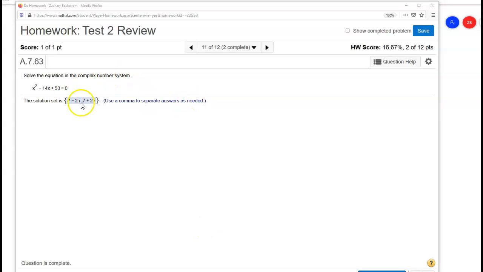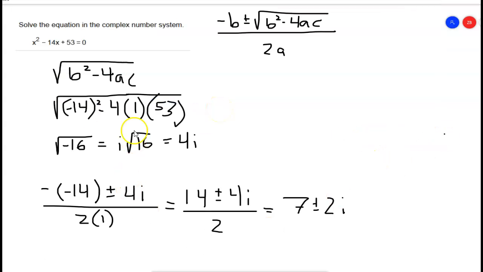So here's number 11. I've actually already worked this all out and recorded it, but my recording software crashed, so I already have it worked out, so I'll go through what I did on this. The answer for this was two solutions that made this equation true. It was 7 minus 2i and 7 plus 2i. And remember, i is equal to the square root of -1. So let me just go show you how I found that.